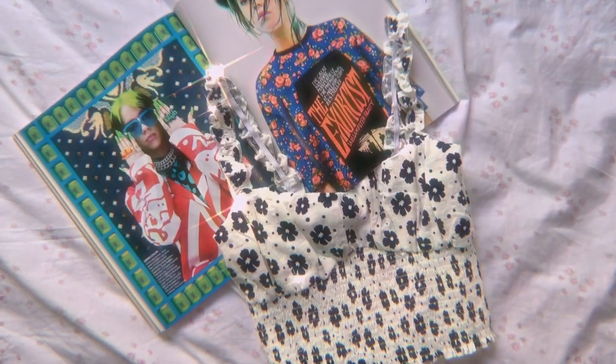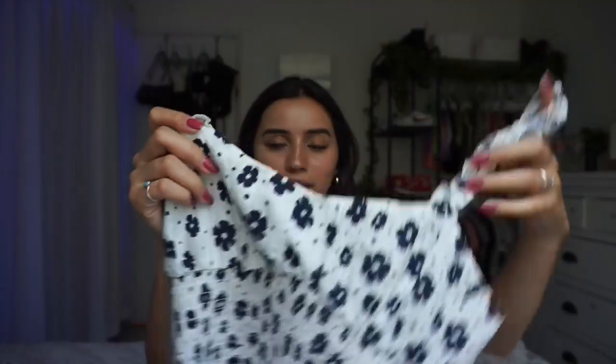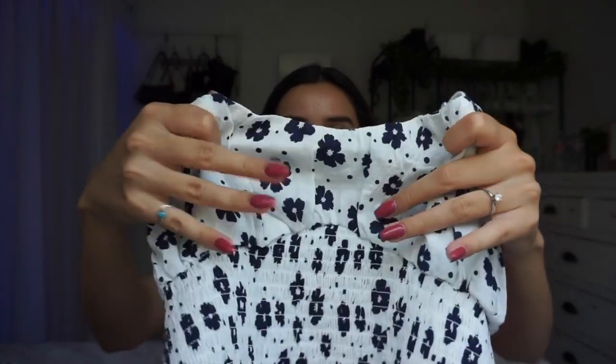The next top that I'm gonna be showing you guys is this top. Guys, this top is literally so adorable. Look at that. It is so cute and adorable. The straps have ruffles on them. I don't know if I've ever seen this before in my life, but this is adorable. It has this super cute straight cut right here, and then it's the stretchy material at the bottom, so it really hugs you, and it's super comfortable, so it's super flattering. I love it, and it's cropped, so I can wear it with some high-waisted jeans and feel myself.